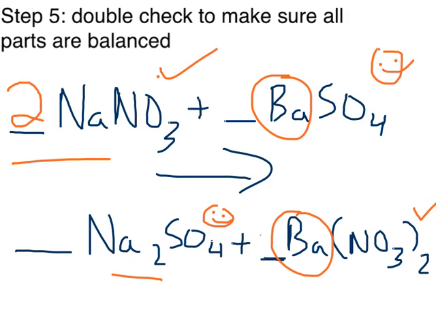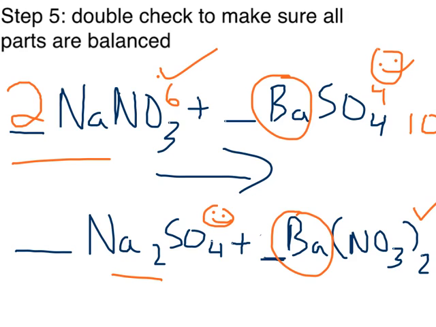Everything on both sides of the equation is balanced out. Now, just to show you that this actually does work, I'm going to go ahead and show you how many oxygens I have on each side. Okay? So nitrate, 1 nitrate has 3 oxygens, but there's 2 of them, so that makes 6. So there's 6 oxygens here, and there's 4 oxygens over here in this compound, okay, which makes a total of 10.